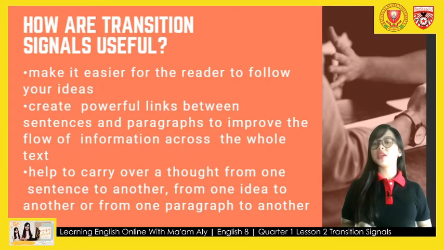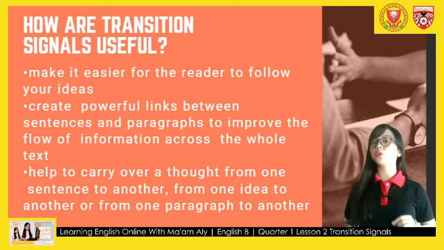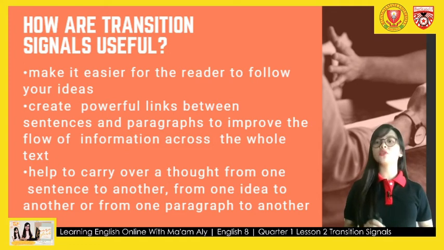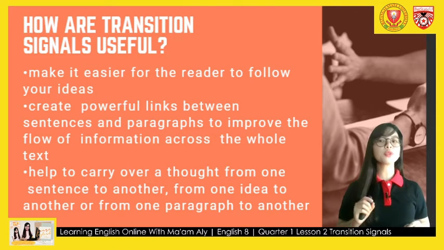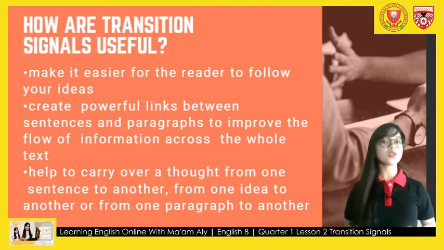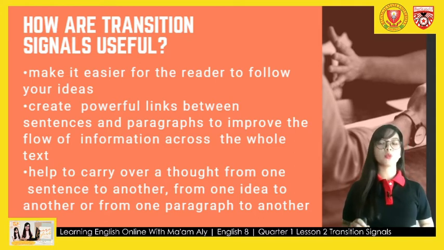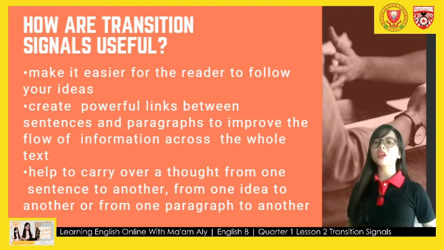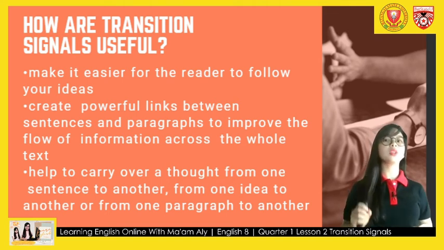How are transition signals useful? Transition signals make it easier for the reader to follow your ideas. Transition signals also create powerful links between sentences and paragraphs to improve the flow of information across the whole text. Also, this helps to carry over a thought from one sentence to another, from one idea to another, or from one paragraph to another. In short, transition signals help you have a smooth flow of writing that will lead to better understanding of the intended meaning.